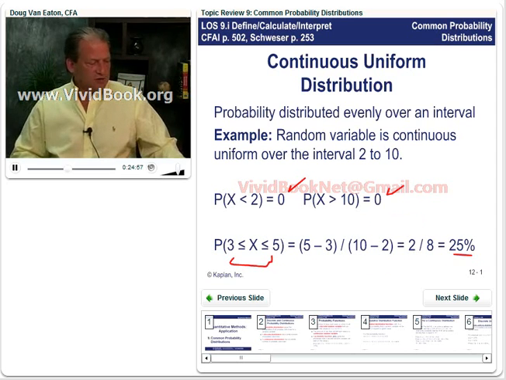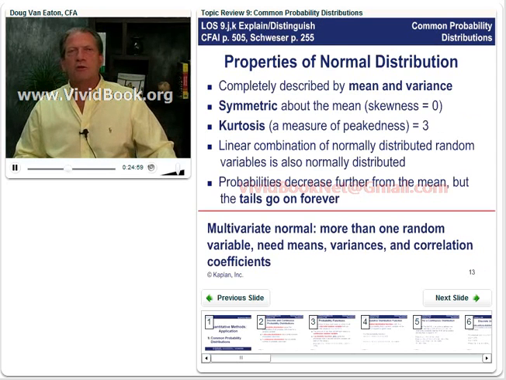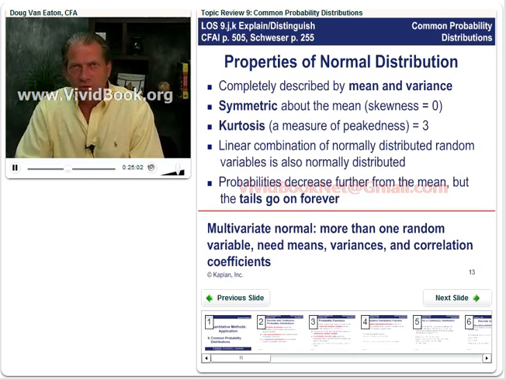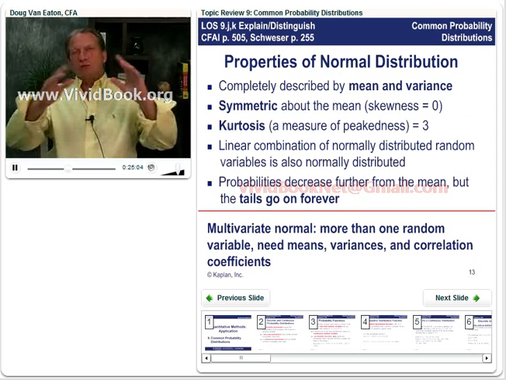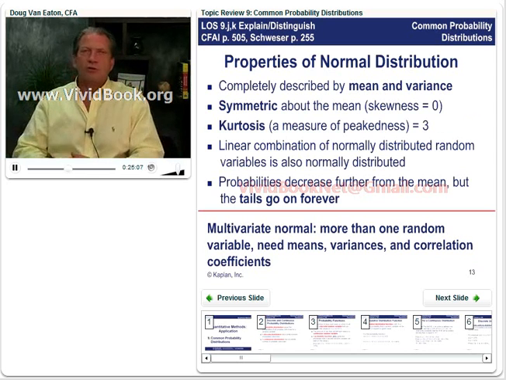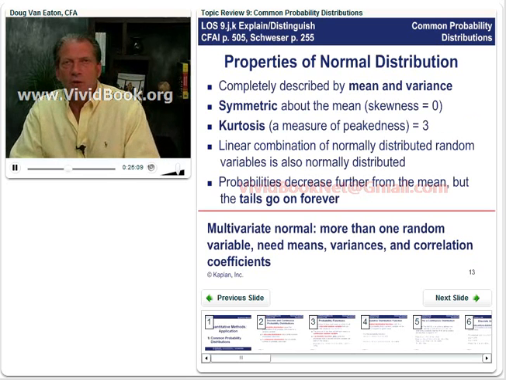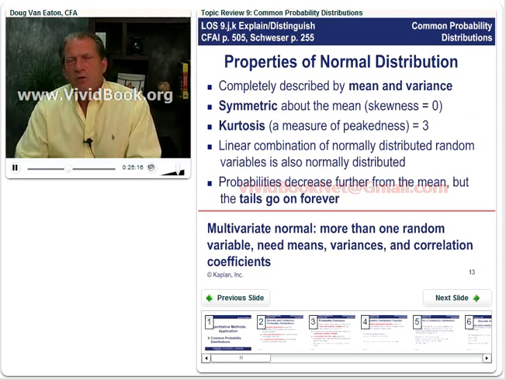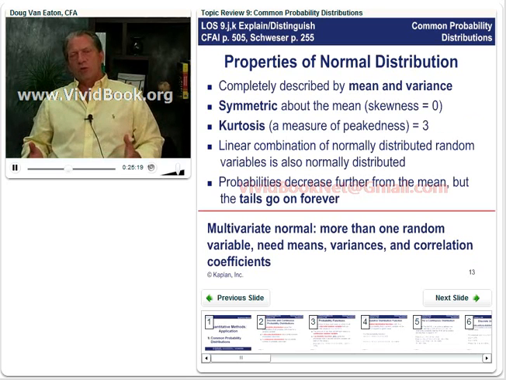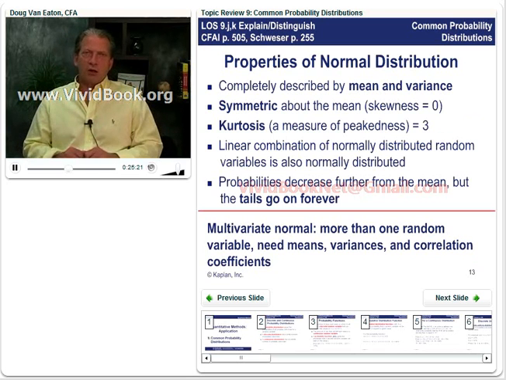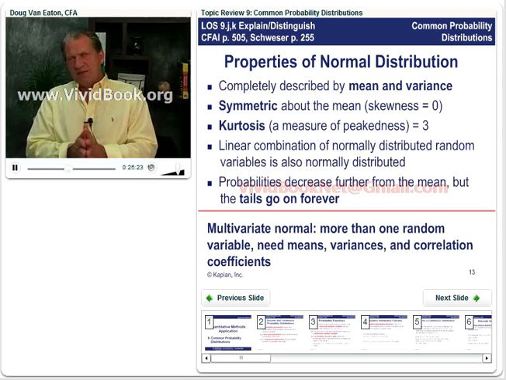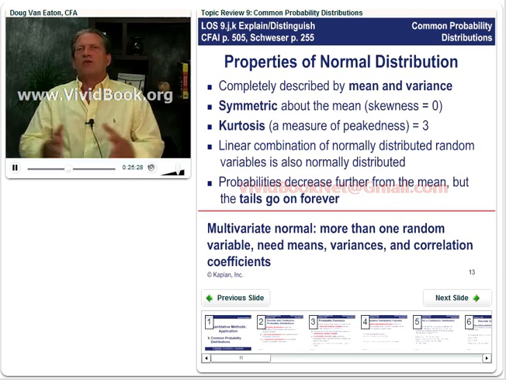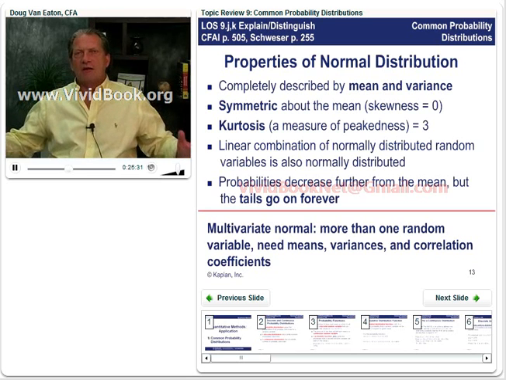Now let's get to a distribution we're going to use quite a bit more than we're going to use those, and that's the normal distribution. Normal distribution, that's your typical bell curve that they used to show you in grade school to show you were above the mean or below the mean or at the mean or whatever. So it's completely described by its mean and variance. And when we talk about the characteristics of a distribution, the first thing, the first moment, as they call it in statistics, is the mean. And that's where is it centered? Where's the center of this distribution? And what's its variance? How spread out is it around that mean?